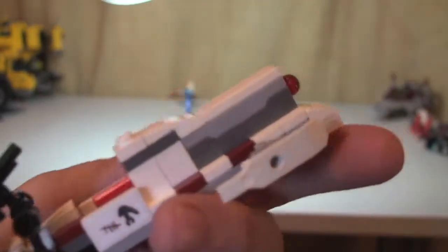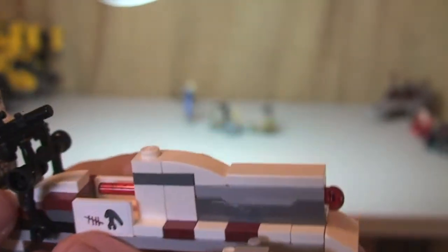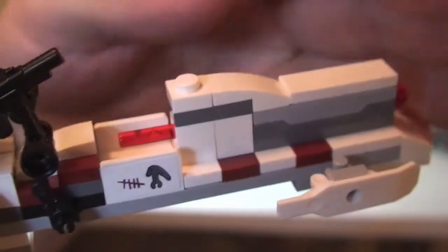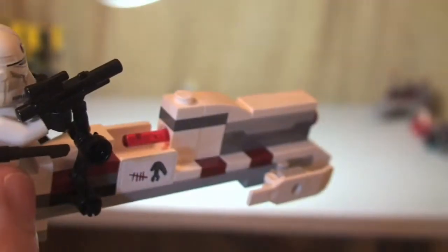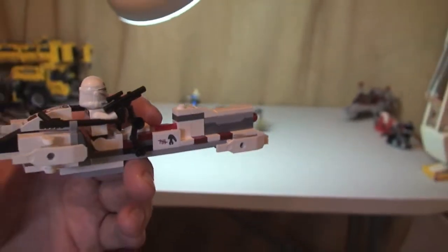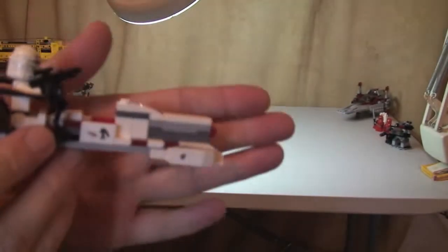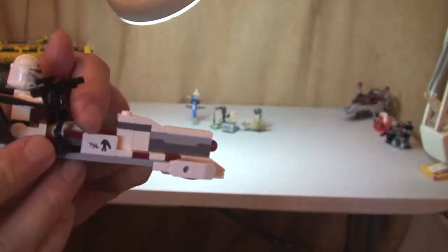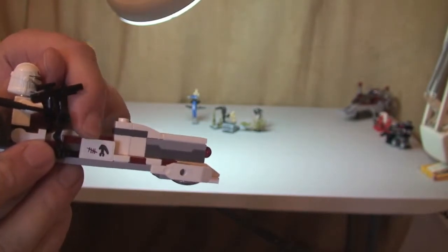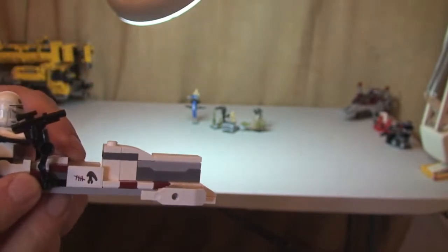The new function on this is the spring-loaded shooter, which you can see here on the end. The way this fires is simply push down on this very, very lightly. Let's zoom out a little bit so you can see this shoot out better. Just push down on that — it needs to focus first — and you will see it fly out. There we go, that has shot out there.